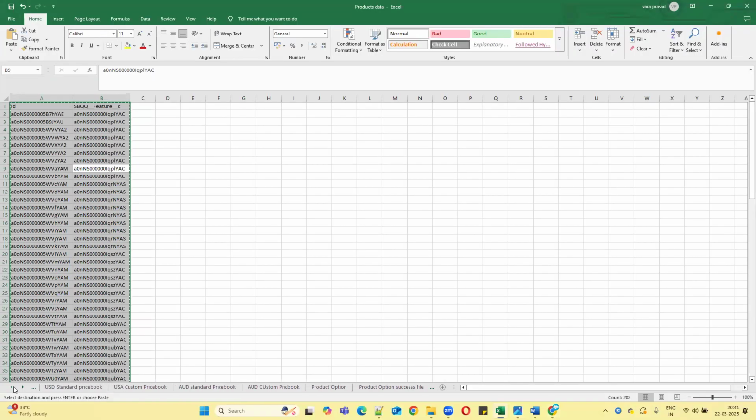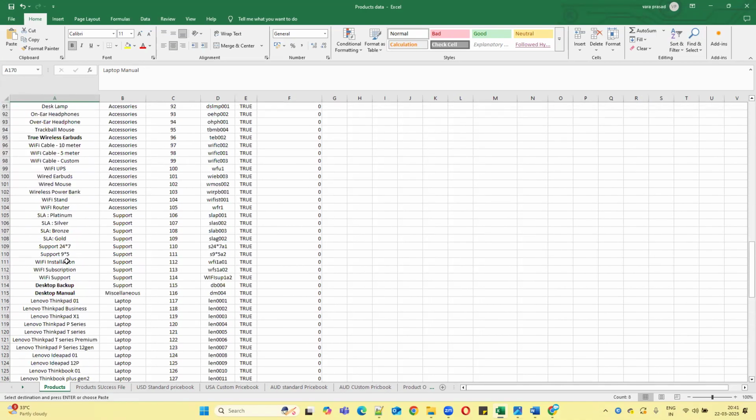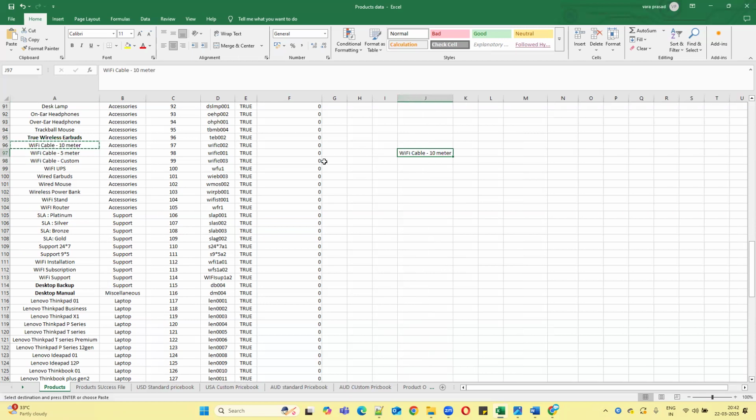So when can we use this option? You can take our example, madam. We have some products called Wi-Fi packages, right? Something we have Wi-Fi related packages. Whenever I'm selecting that Wi-Fi package, I want to select this Wi-Fi router automatically. How? Because the selected checkbox is true. Understand, madam? The Wi-Fi router is required, the wireless power bank is also required, and the remaining installation is required.